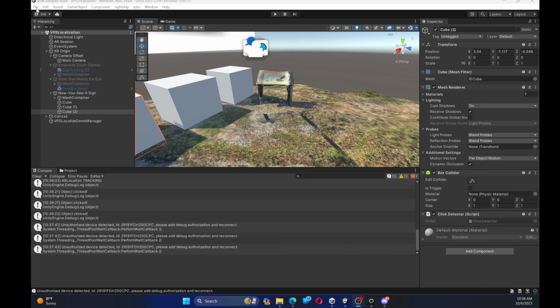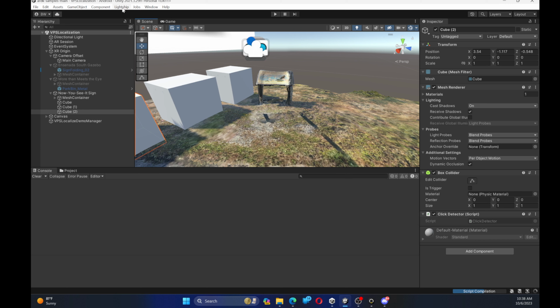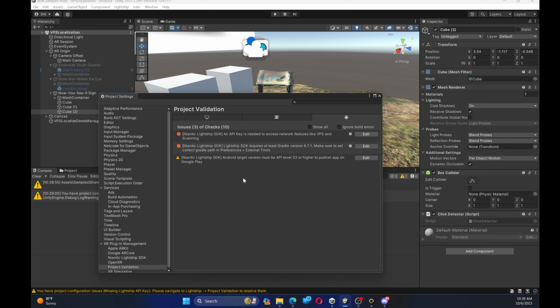All right. So now I'm going to build. I forgot to switch platform. So make sure you switch platform when you load the sample. So now it's Android. There's another thing that's cool. Click on project validation. It'll give you a list of all the things that you have to fix.